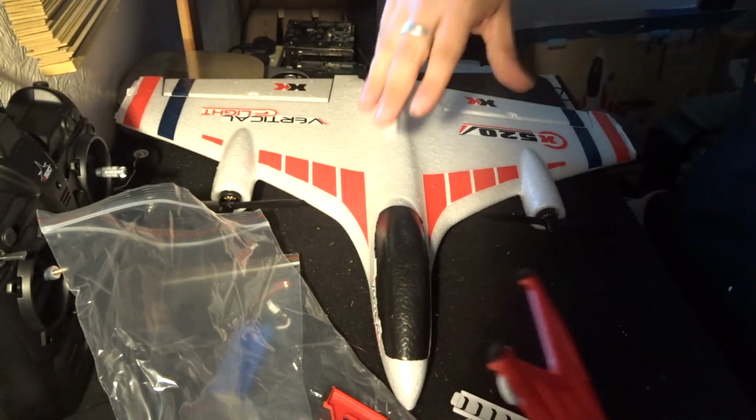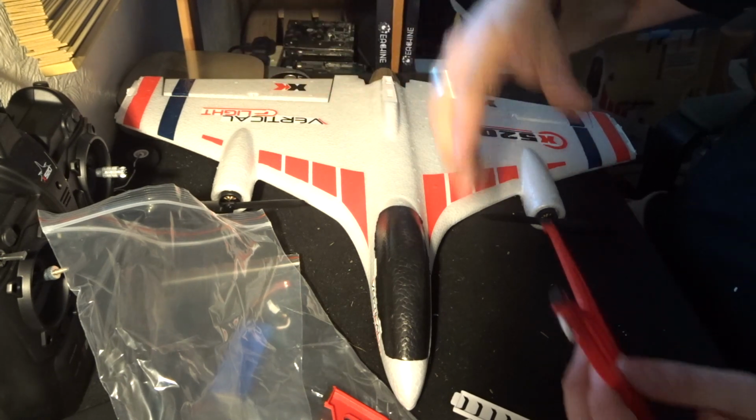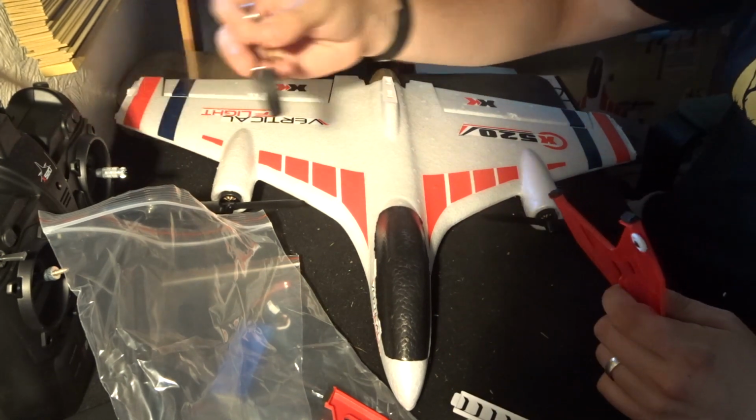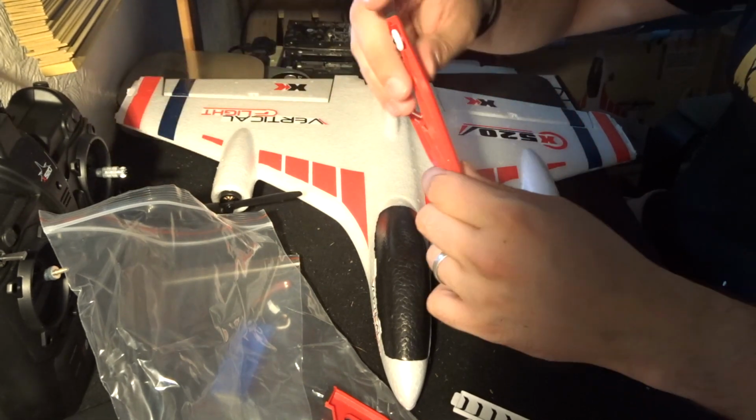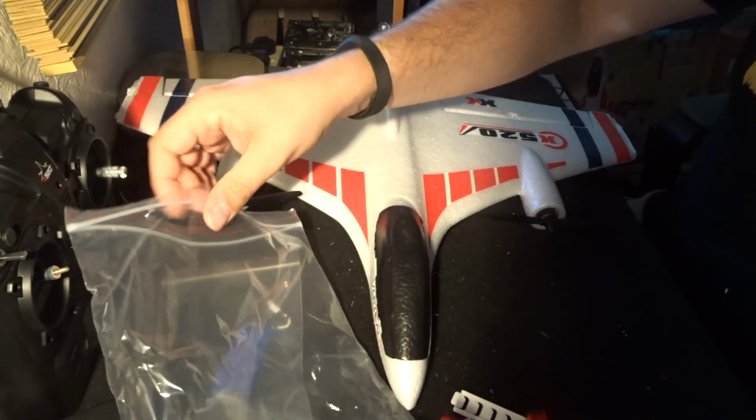So if you are going to go for a running takeoff, if you do have enough tarmac, then if you do fit this landing wheel, then you will also have wheels on here either side as well that will help you in your takeoff and your landing.